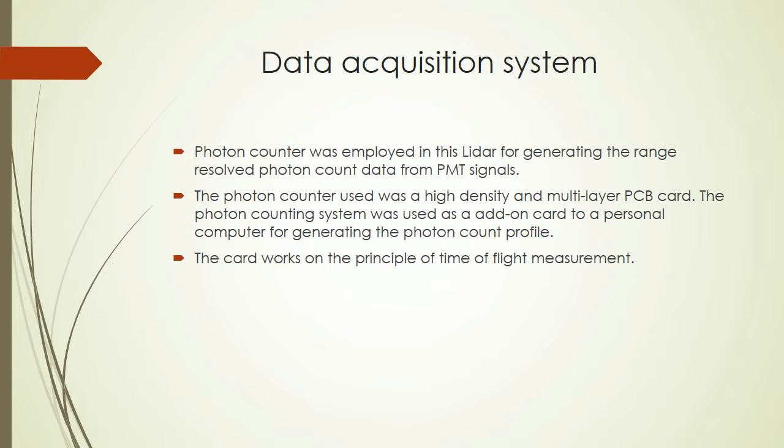Data acquisition system. A photon counter was employed in this LIDAR for generating the range-resolved photon count data from PMT signals. The photon counter used was a high-density and multi-layer PCB card. The photon counting system was used as an add-on card to a personal computer for generating the photon count profile. The card works on the principle of time of flight measurement.